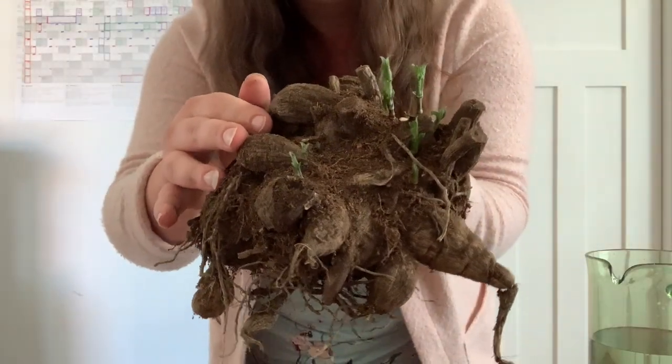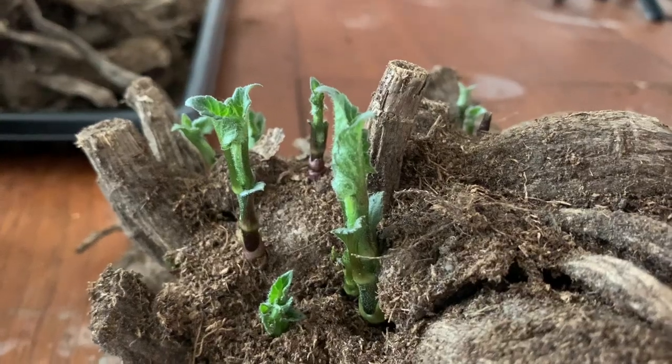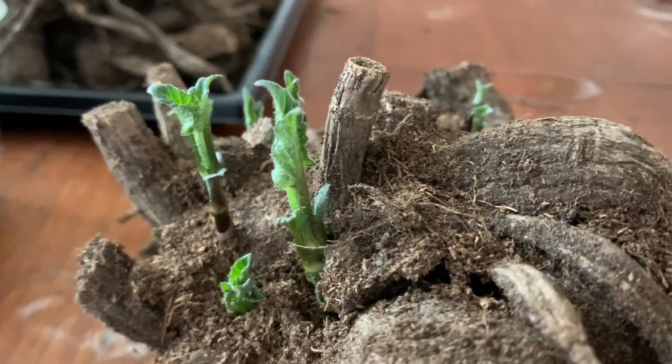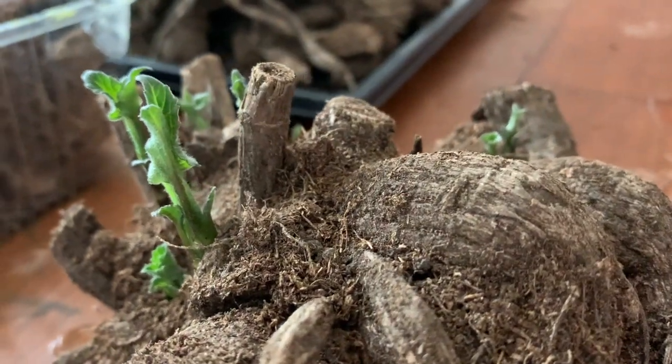For this method, you don't even need water — I do not water or mist these dahlias, they literally just sit there. If you started them early April or a little earlier and feel like the tubers are starting to dry out, or you have enough of a green bit to take a cutting, then definitely put it in soil. But if you're a regular home gardener just wanting a head start, you probably don't need to pot them up until it's actually time to plant, around that May long weekend.